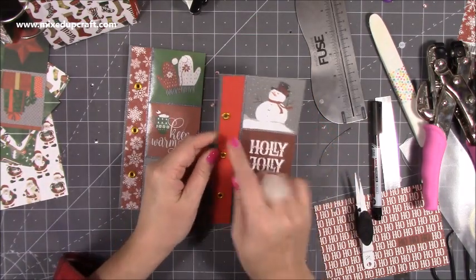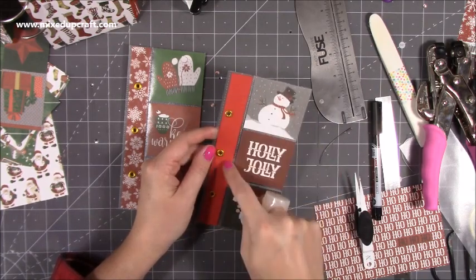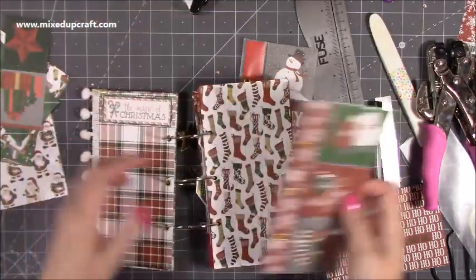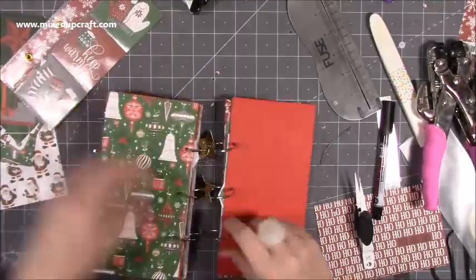Or what I might do is remove these, put some washi tape over, and then redo the holes, because it's the holes and that being plain that I'm not liking, whereas that one I really like. So we can add these in. So that one was in here for the minute.